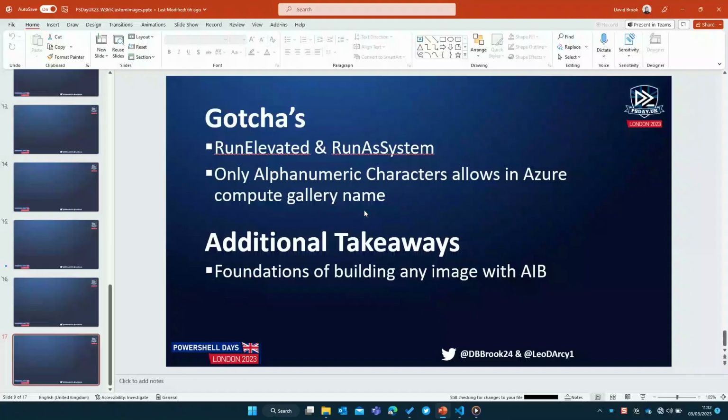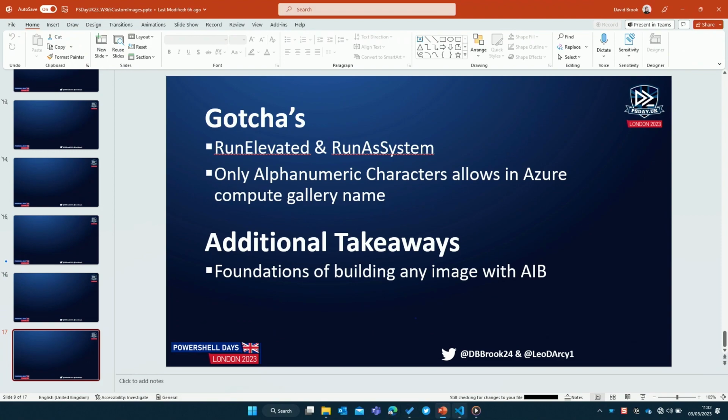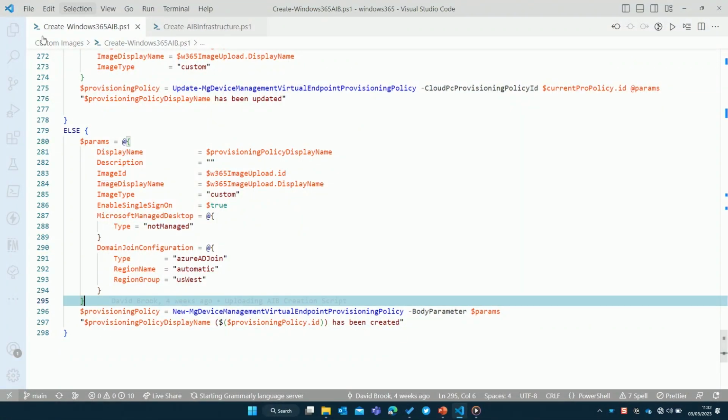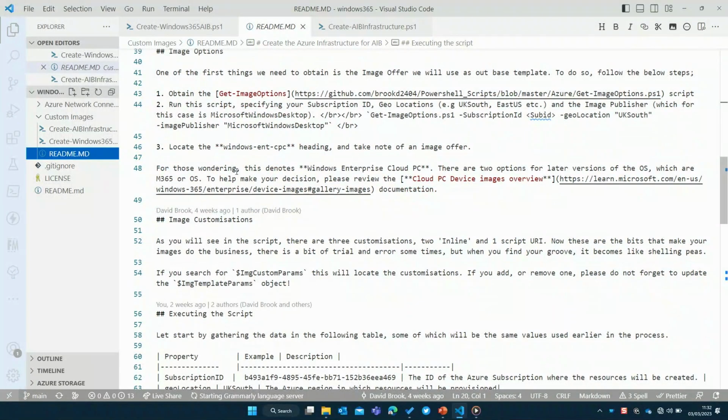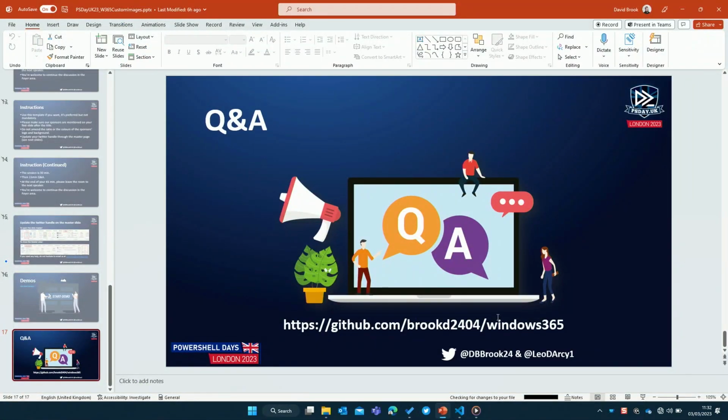Just before we move into Q&A, I will show you the effort I went to writing a nice little README to give everybody enough information. Not that one. That one. Two lines is not a lot of information, but there are some tables in there as well to explain what the parameters are and what it's doing at what processes. But guys, if you've got any questions, feel free to ask.